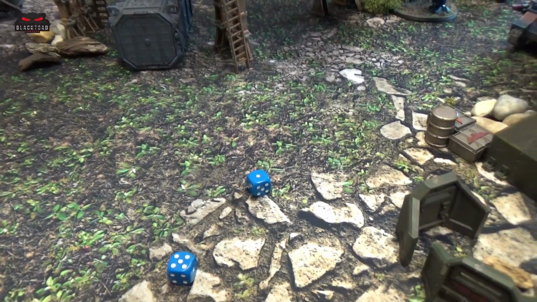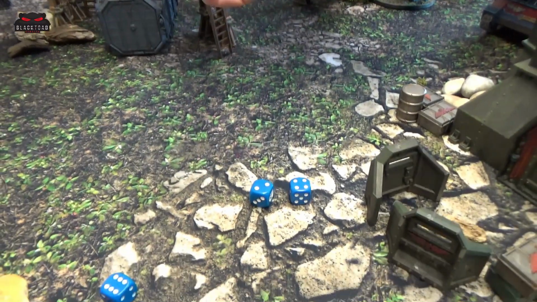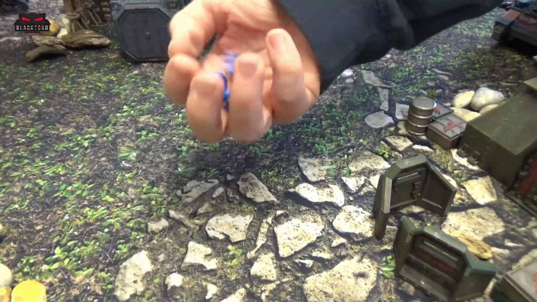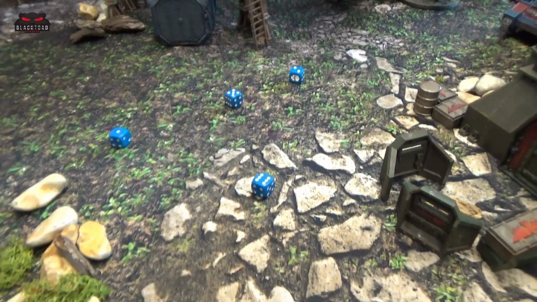Okay, so that's 4 shots. Let's fire that first. Roll to hit. Ooh, okay, nice. And you need to roll to wound. Okay, 2. Okay, so here we go. 4 up and vulnerable save.